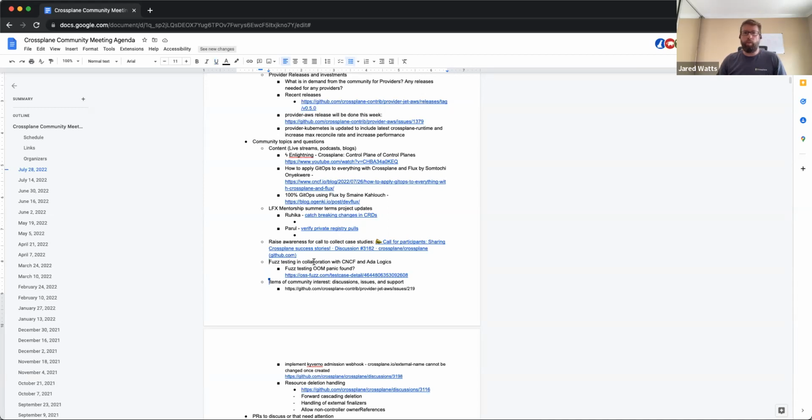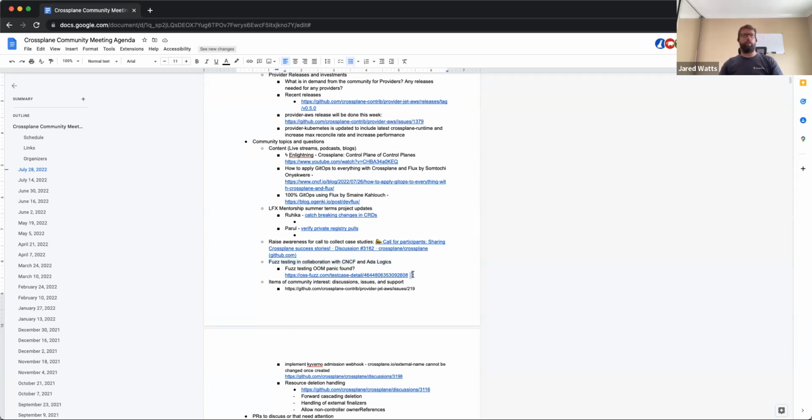I don't think Muafik is here, and I wanted to sync with him on this because I think he might have the most context. But the CNCF has been doing some work to improve and invest in the security posture of the Crossplane project, and one of those aspects is fuzz testing. We had kicked off that effort over the past couple of months, and it looks like one of the first issues has been found from the fuzz testing that some of the folks from the CNCF have been adding in.